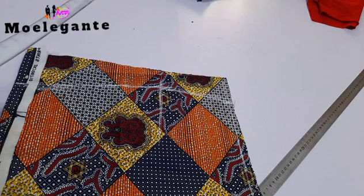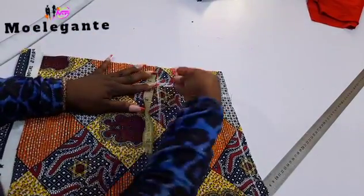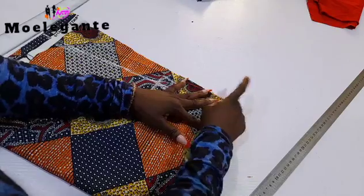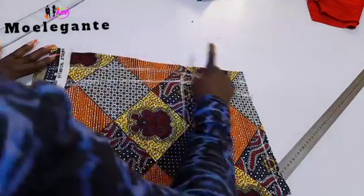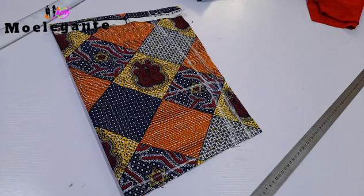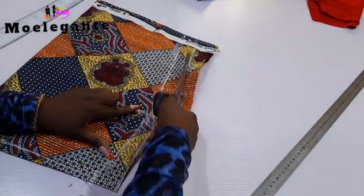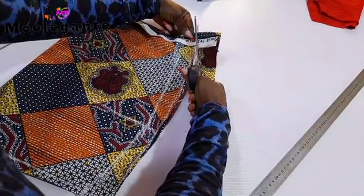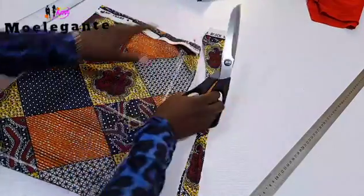So the next thing you are going to do from here is add your seam allowance. I work with 1 inch, mostly 1 inch seam allowance. You can do 1/2 inch, you can do 1.5 inch, you can do 2 inch, depending on what your clients want or what you always work with. So the next thing I'm going to be cutting this. Always notch that point as well.